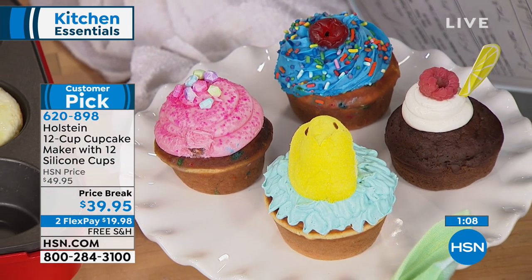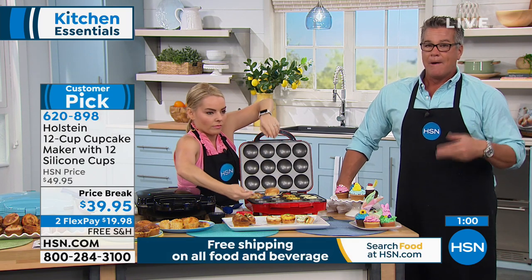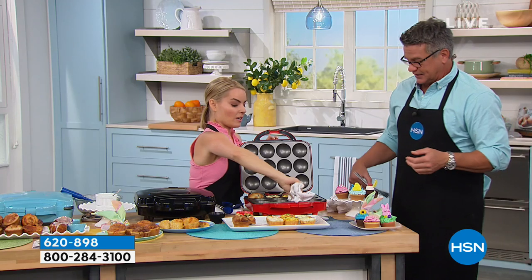It's very simple, easy to clean. Everything in the hour is free shipping and handling. If you're not buying this right now, you're crazy — almost every single person that buys this gives it a five-star review. If you're not a baker because you're afraid you burn stuff, don't worry — everything is automatic. If you get a new HSN credit card today, it cuts the price in half — only $19.95 because you get $20 in your account, plus extra flex and great things to make your payment process easier.